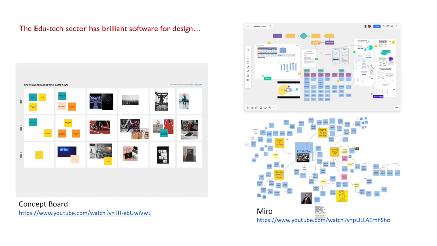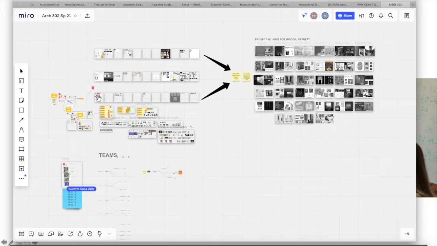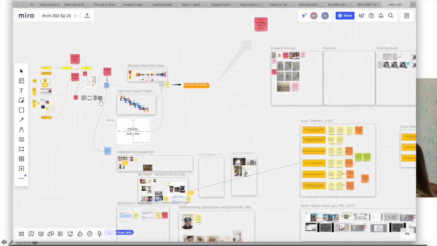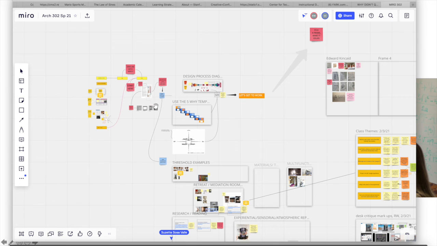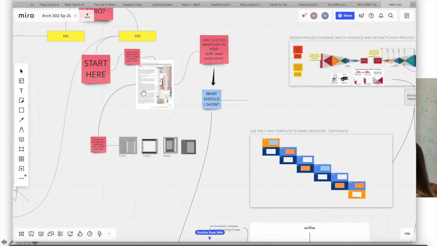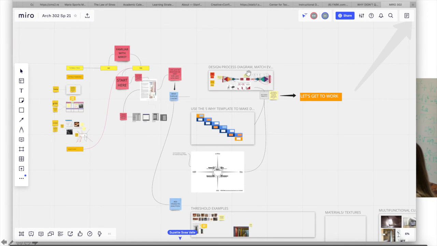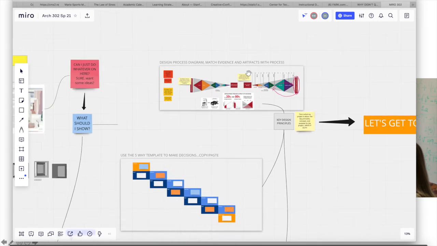I'm going to show you very quickly how I've been using this for a design studio project. Miro is a wide open format. Think of it as a giant room with an infinite number of walls on which you can post ideas. We use it not only for illustrating workflow and design decision making. We're able to put our actual assignments on there. We're able to show them how a design process would work.